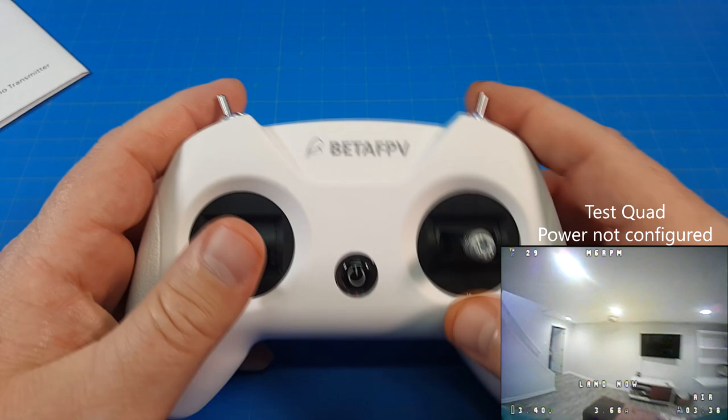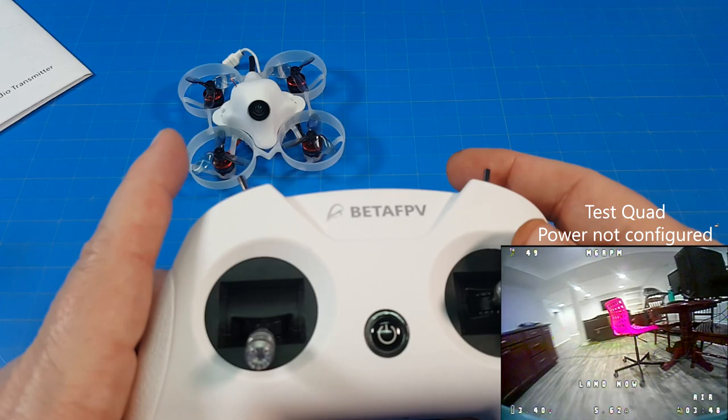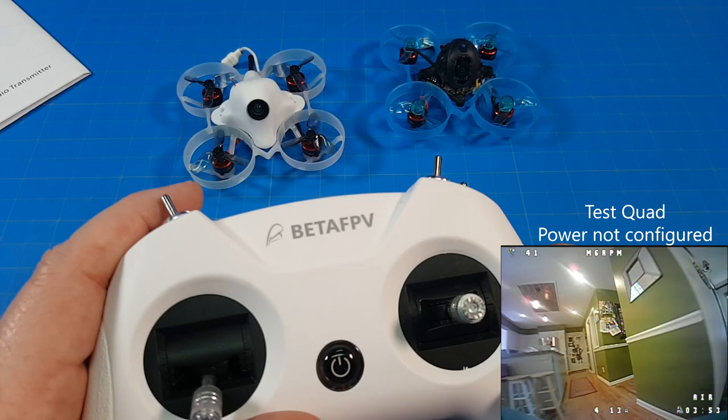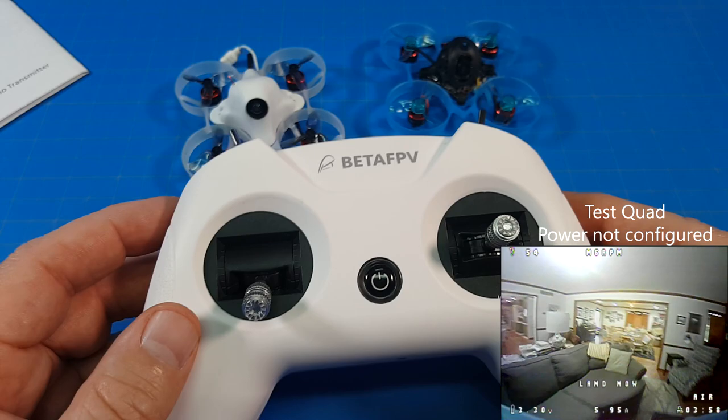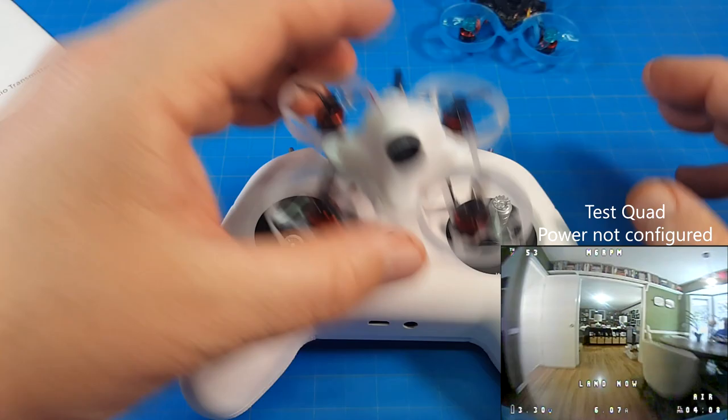It's a really simple radio, and it fits two different categories. One, it's way better than E-Max's entry-level radio — way better. And two, it might work for more experienced pilots in a go-bag sort of scenario. You're going to go gorilla whooping, take your backpack full of whoops out somewhere. This allows you to be more discreet with a smaller backpack, or maybe fit in some sort of special lunchbox.